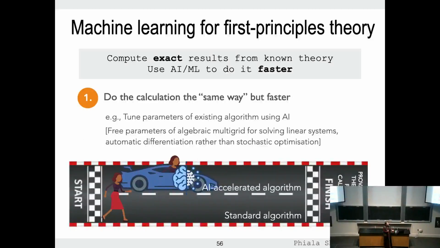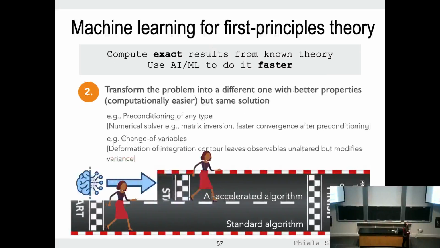Okay, so there are various ways you can do this, and I want to give you a flavor of this. The first and most boring is do the calculation the same way but faster. This is sort of, as I said, boring and uninteresting, but it can be very effective. By that I mean you use machine learning to tune the parameters of an existing algorithm. Some algorithms have a lot of knobs to tweak to make them efficient, and you can very efficiently use machine learning to tweak those knobs. And so you're not changing anything. You have all the guarantees of your original algorithm because you're still using it. You're just using it faster, right? To go from the same start to the same finish, which is your provably exact theoretical physics calculation. Sometimes very effective use of AI, less interesting than some of the others.